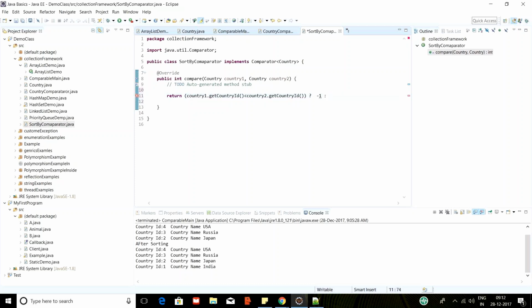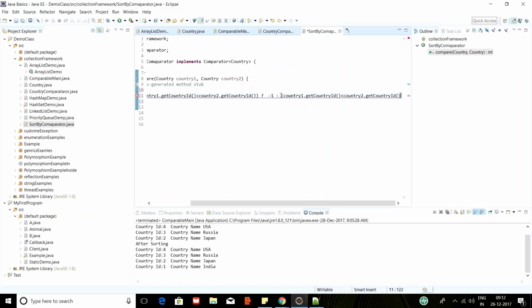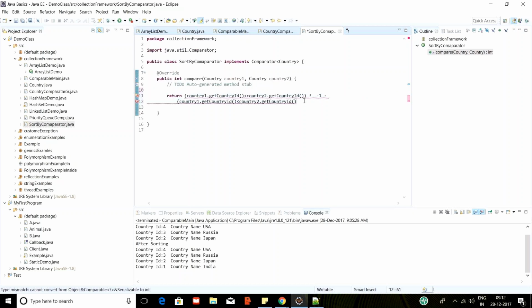Else, if it is greater, sorry, if it is greater, then I'm passing it as 1. Else, if they are equal, then I'm passing it as 0. You check the difference here. I have passed through this.